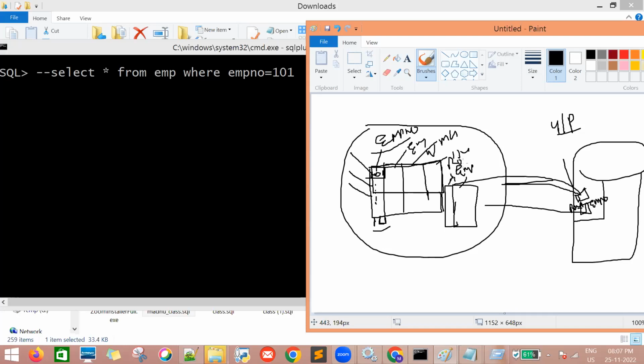Now this time in the WHERE clause, it will not go through this column. Directly it will switch to employee number 101. Even with 1 lakh rows, 101 will match immediately. If we create a unique index, it will not go to another row; it will skip and display. Did you understand the difference between without index and with index?